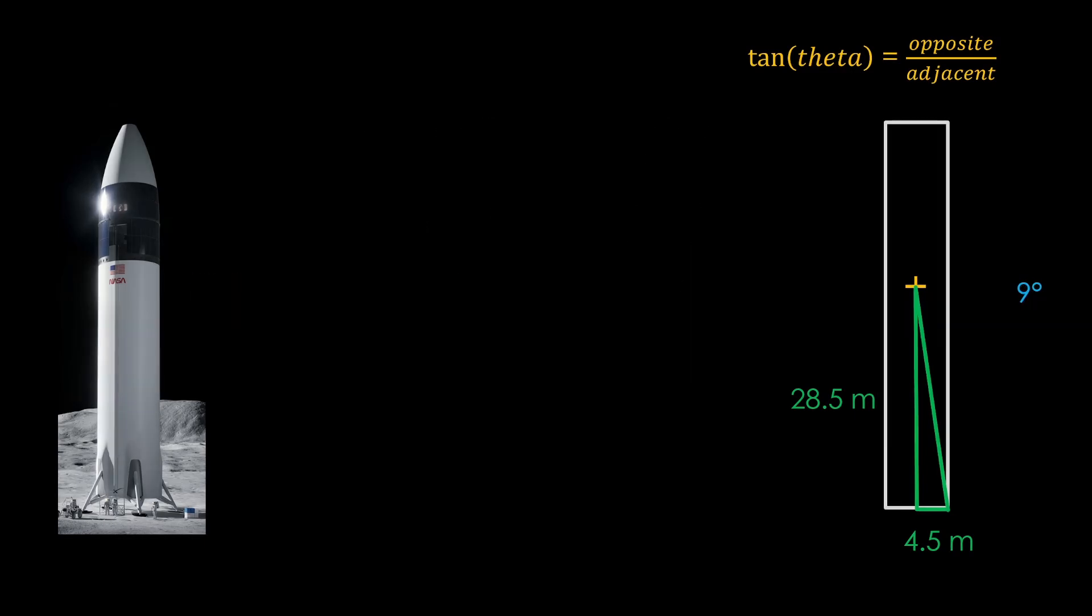I'm guessing that some of you noticed that I forgot the landing legs, which was deliberate. All we know about the legs is renders like this one, and that's hardly definitive, but based on what we see here, I estimate that the base diameter of the legs is 16 meters, and that the legs raise the body of the rocket by 2 meters. That changes the side of the triangle to 30.5 meters, and the base to 8 meters. We can redo the calculation, and we get an answer of 15 degrees. And therefore we can definitely say that Starship can lean it up to 15 degrees before it falls over, and that we have finished our discuss— Yes? You in the back, with your hand up? What do you want?